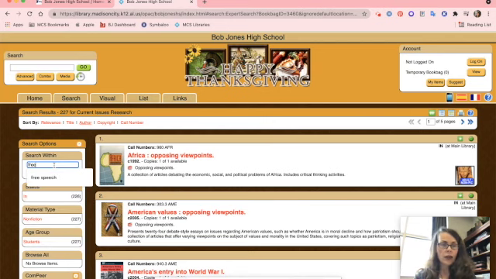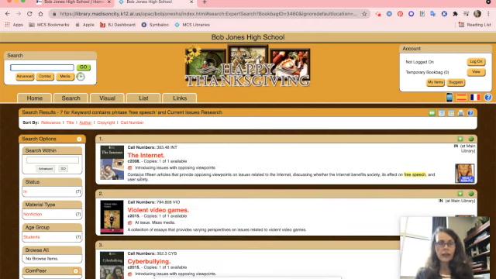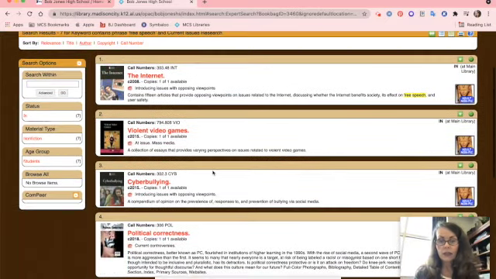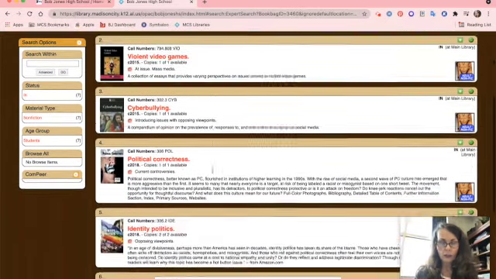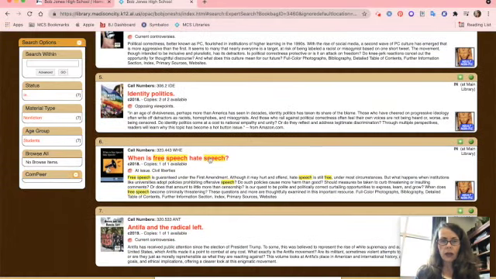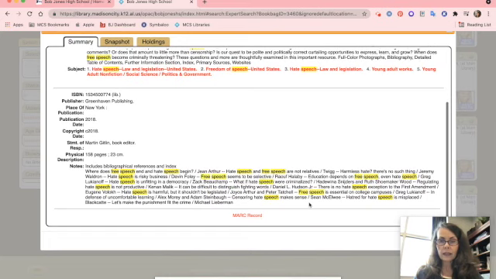So let's say I wanted to do free speech. Okay, well, this popped up. I searched within those 227 and found 7 of these volumes that have information about free speech. Most of the time when I'm cataloging these books, I like to put in the table of contents, the list of essays that are in there. So this has multiple essays.